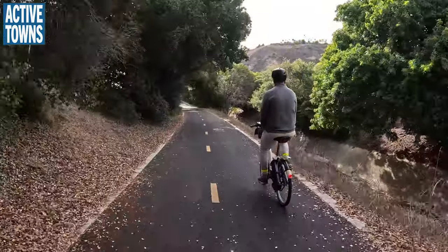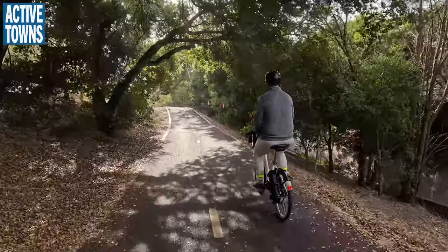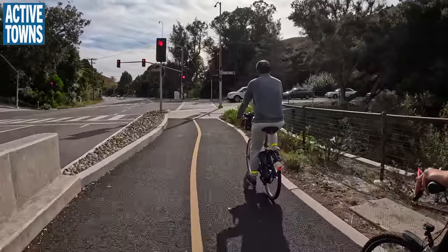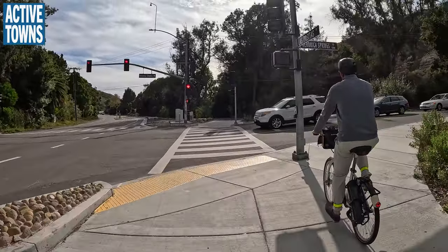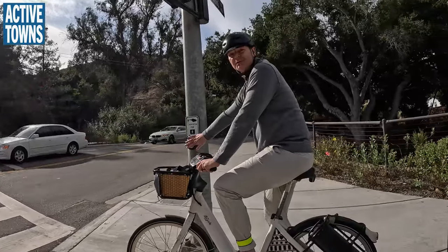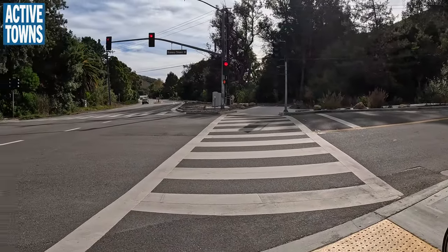And this, to the right, is a mix between a flood control channel, and then it opens up to a natural creek further down. We try to do little things like just make sure the push buttons are in the right spot for bikes. And this is an example of the high visibility crosswalks. Very nicely done.